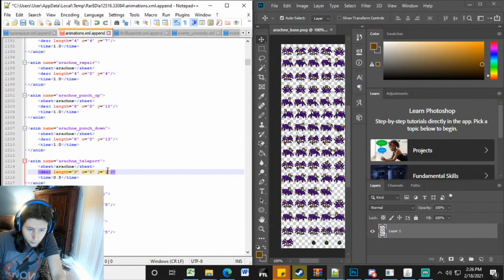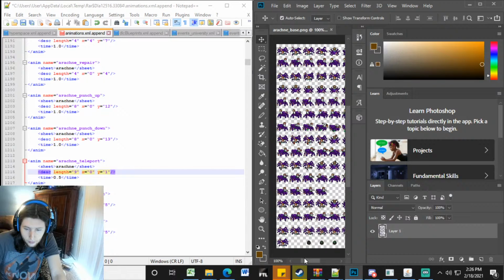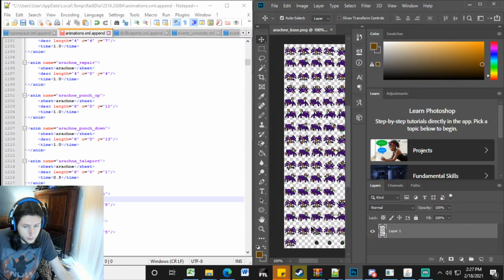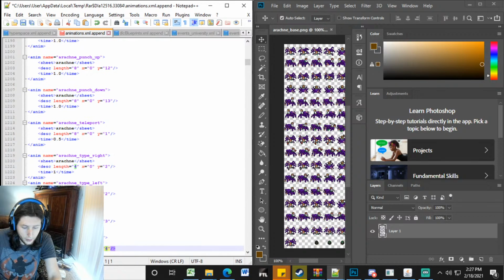Teleport is 0, y1, and that length is 3, 4, 5, 6, 7, 8, it looks like. 8. Type right is going to be right here on number 2, so you go 1, 2 for y, 0 because it starts at here. Type left, conversely, will start at 4, still be 2 because it's still y2, but 4 because it's 0, 1, 2, 3, 4. Up will be at y3, except you're actually going to be at position 4, and down's going to be at 0, but also on y3.